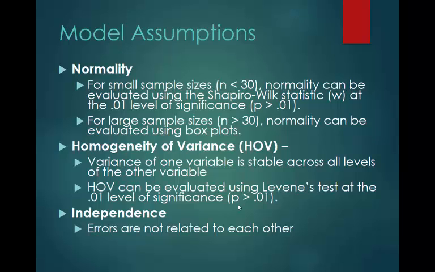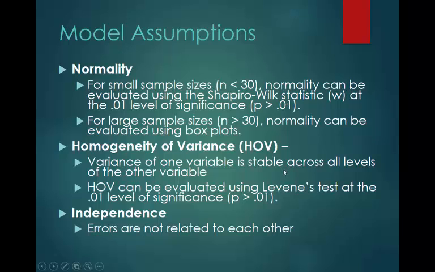But there's a lot of different opinions on this sort of thing, and so that's something to be aware of as well. So for normality, you are assuming a normal distribution for your sample, right? And so you can actually run the Shapiro-Wilk statistic. You can run that in your descriptive statistics, and you can see whether the Shapiro-Wilk statistic is significant.